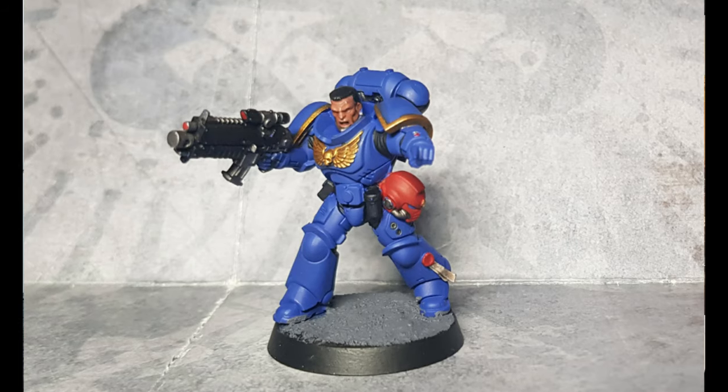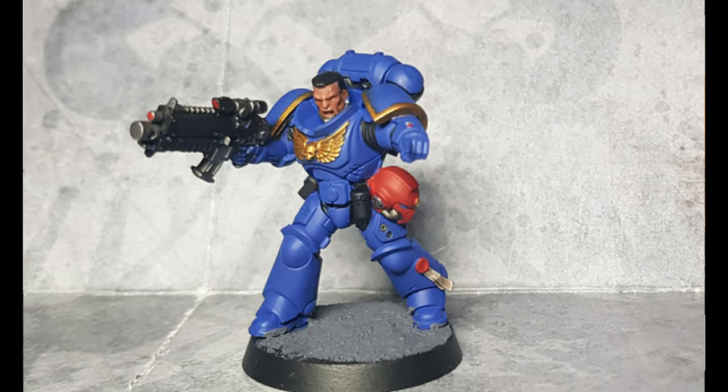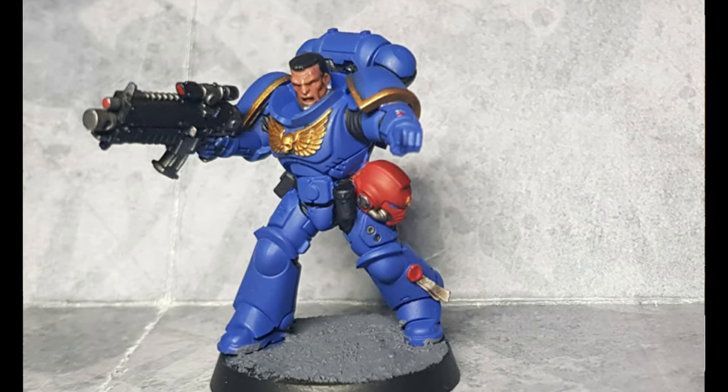So I had a bit of time left and I thought, okay, let's see if I can get one of these sergeants done in an hour, just to challenge myself. So keeping with the painting scheme so far, so the base and the shades, I got cracking, and here's the picture here. So as you can see, I did an alright job. I even got to neaten up a little bit.